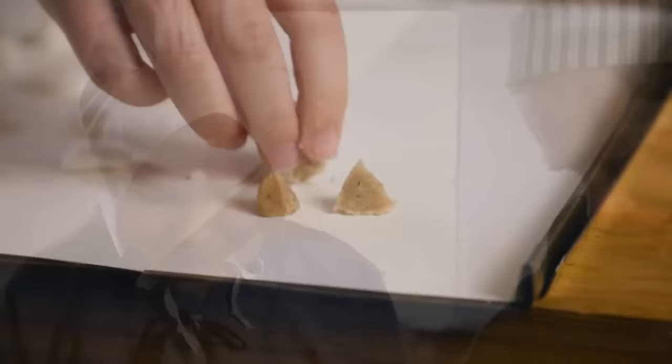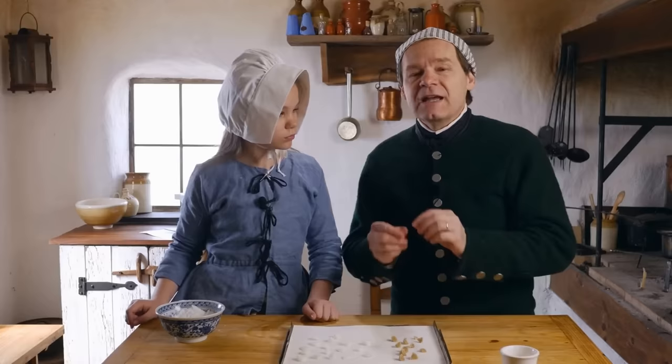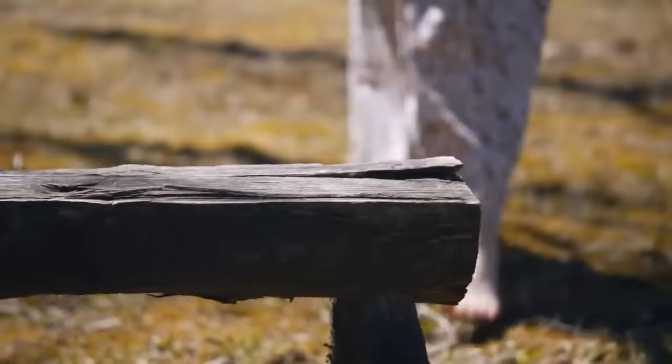The next step is to put these out in the sun to dry, or if you want to kind of speed these up and you're at home, you could put them in your oven at the very, very lowest temperature, you know, even under 200 degrees if you can get your oven to turn on like that, and leave them for an hour or two. And they should get nice and hard, especially after you take them back out and they cool off. So I'm gonna go ahead and set these out to dry, and I'll bring back in some we've already done.